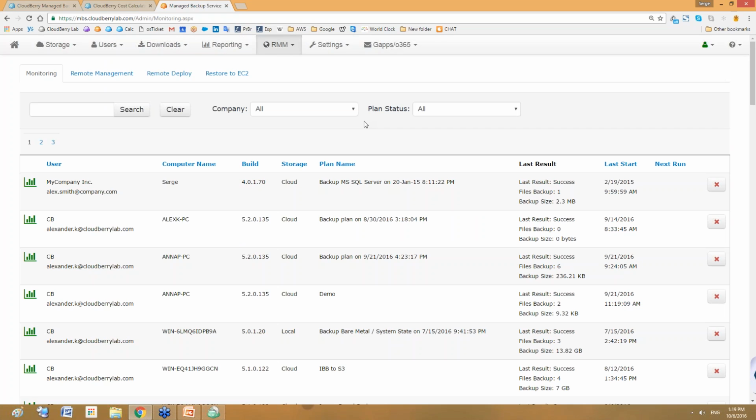If I'm an admin at an organization, I can set up multiple backups for my colleagues in different departments, in different locations around the globe. I can set up reporting notifications for me as an admin, or reports for my end users if I want them to be notified. So many bells and whistles that you can use depending on your particular use case, whether you protect and back up your own organization's computers, use it internally, or leverage CloudBerry with Backblaze for your customers.